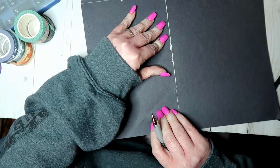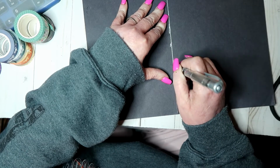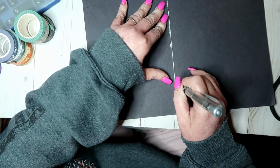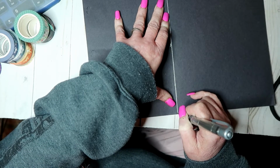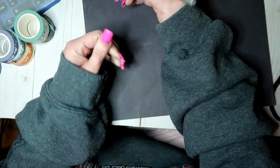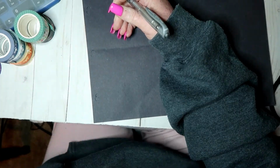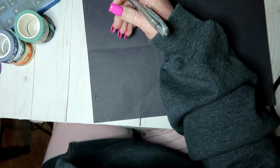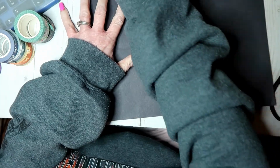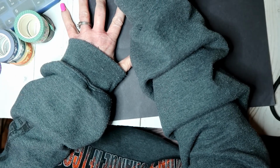But as long as you guys have a great imagination and some washi, it doesn't have to be from Simply Gilded. That's why I wanted to do some from Scotch. But you could also, I've got something on my nail. You could also use the Recollections washi from Michael's that you get in the big tubes.